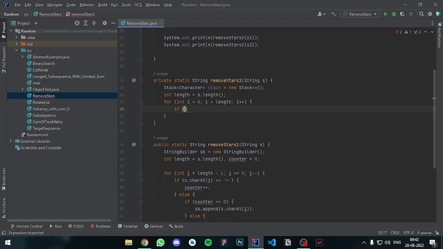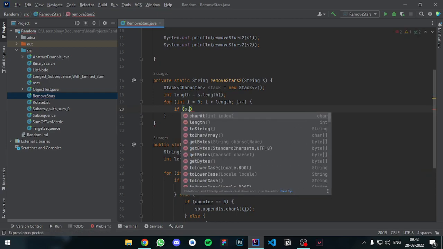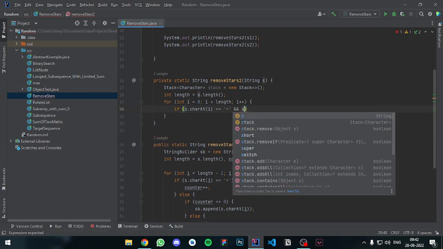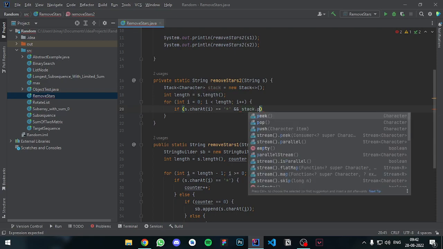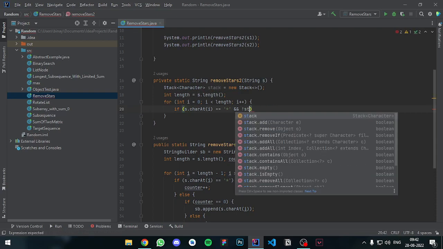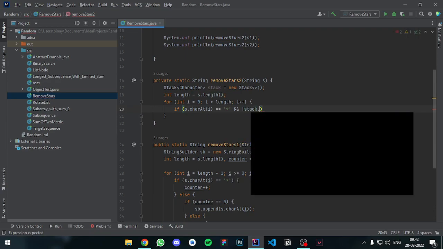If s.charAt(i) equals a star, that means it's a star, and the stack is not empty. We can just say stack is not empty.